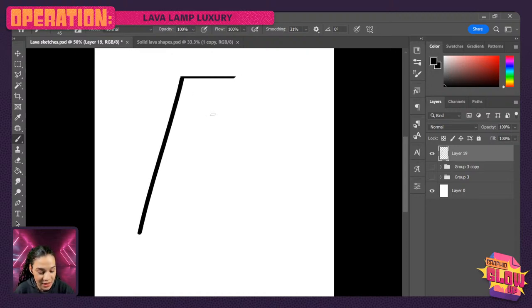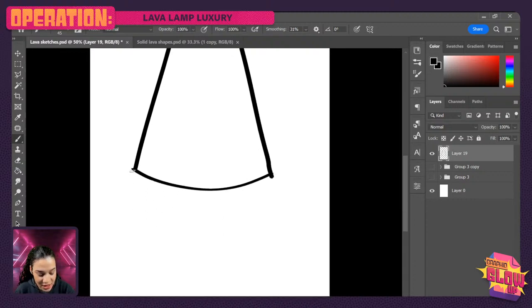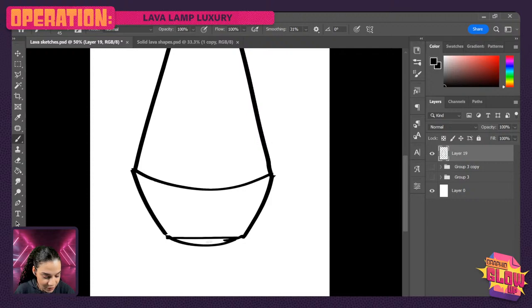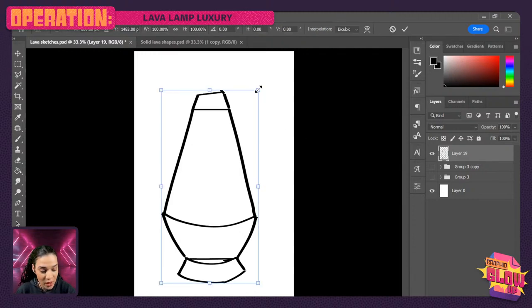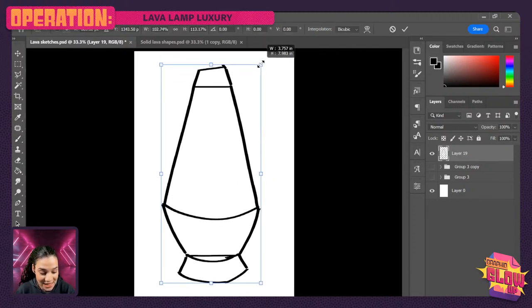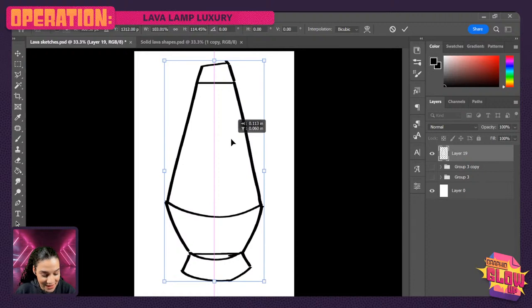If not, I'm going to do a weird little sketch here just to show you what a lava lamp looks like for those of you who are unfamiliar. It typically looks a little something like this. It's like a little glass lamp. And this glass lamp has, I don't even know what the liquid is, to be perfectly honest with you. I don't know what lava lamp lava is at all. But it looks like this.